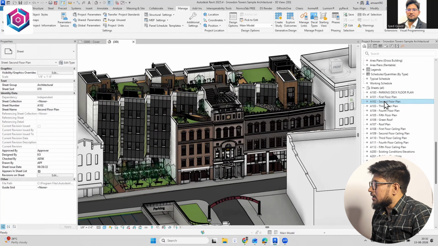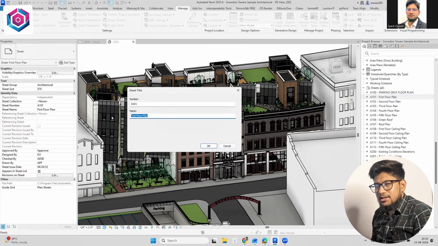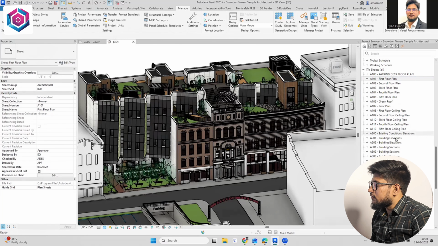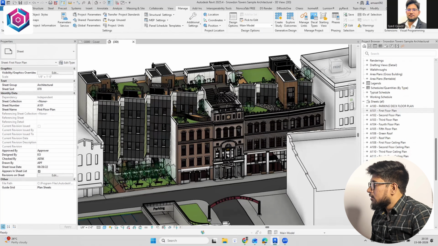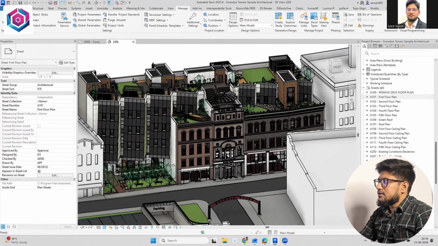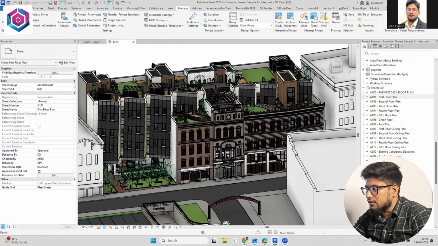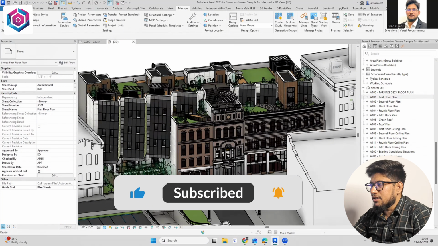In the same way, again I need to right click, rename, then again rename the second sheet. So in this way, it will take a lot of time because we have so many sheets here. So I can say still in this project, whatever the sheets you see are less. For other projects, the number of sheets will be more. So it will be difficult for us to rename all the sheets. So this will become a repetitive task. So using Dynamo, we can automate it.